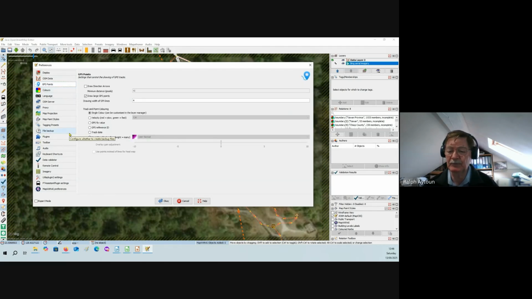Remember, to help you with positioning, you can download the GPS tracks on the GPX lines, and sometimes the default is so thin that it's very difficult seeing them. Now here is a place where you can draw large GPS points, so you can select directional arrows or drawing points. You can do things with that to enhance it so that you can see them better.